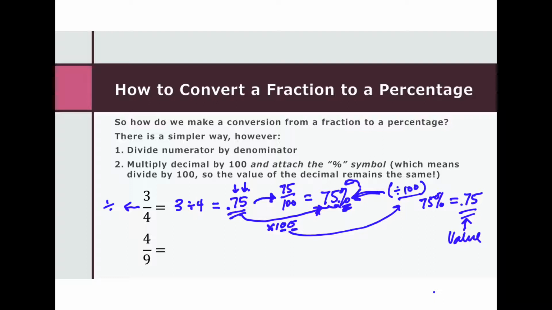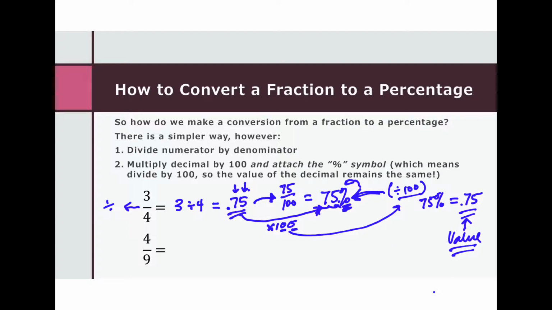It's one of the reasons why in statistics, whenever you see a variable that you're supposed to replace with a percentage, you always want to put it in its true value form, not in its percentage form. We never actually plug a 75% into an equation or into a formula, because 75% does not have a value of 75. It has a value of 75 out of every 100, or 75 hundredths.